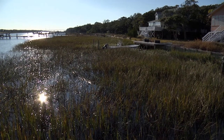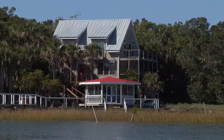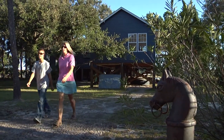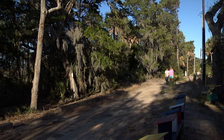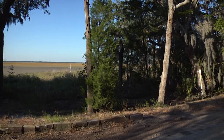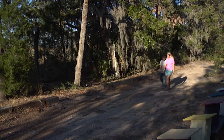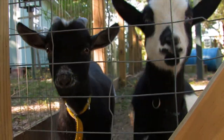Goat Island is about 2.5 miles long and has 45 houses with maybe 25 year-round residents. It even has its own dirt road that runs behind the island, Buccaneer Road. It's a great place to walk, take your dogs out for a run. The entire back half of the island is in a land trust, so you can't build on it. So it's great nature. Lots of deer, lots of raccoons and possums. And goats. Don't forget about the goats.